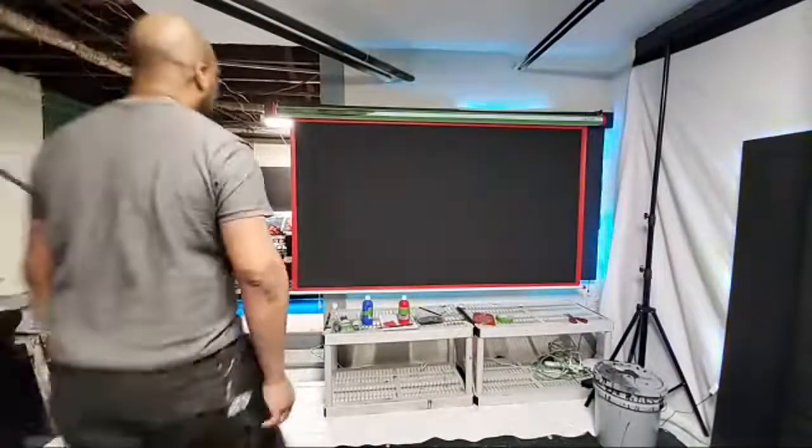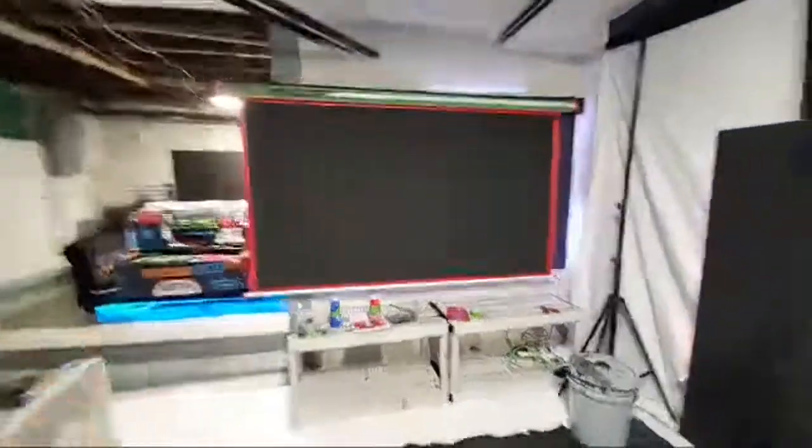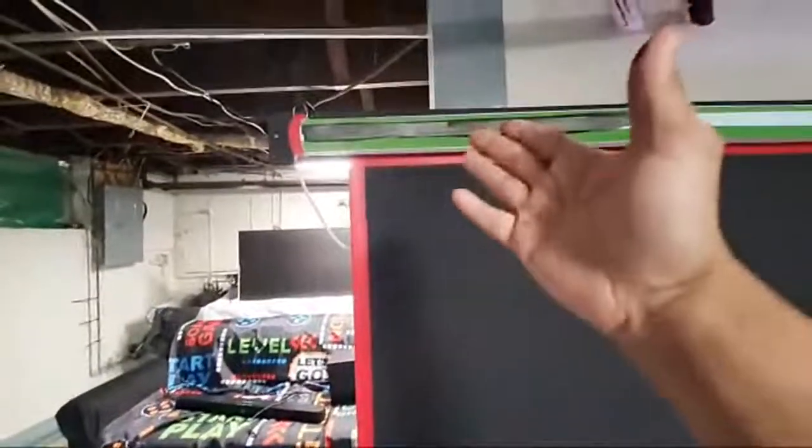So what we got to do is we got to hand paint the screen because of the way I want it. I want it detailed. Now I don't want it all bright yellow on this side. I want it yellow here, yellow here. I want a black strip at the bottom, and I want the Pac-Man to go behind it. Because remember, the Pac-Man screen is going to be black. So that has to be black for the display, which means I can't coat the whole thing in yellow now. Got to change it now.